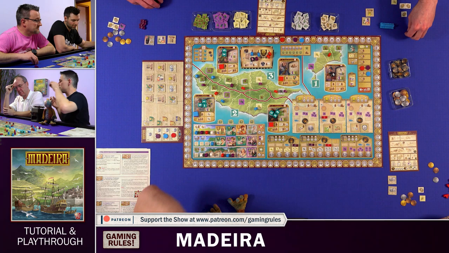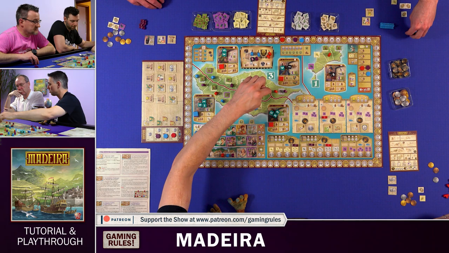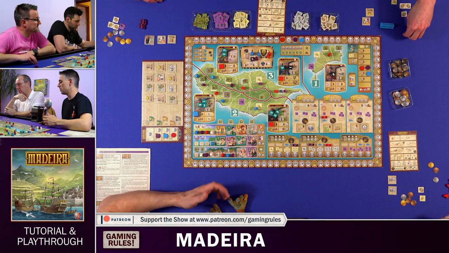This isn't good for you. Oh. Right, oh, that's not too bad. So it's pay 6, because it's 9 minus 3. Pay 6 to do the action, which for you does nothing, or take 2 pirates, because it's 1 plus the sum of the black pirates. You take 2 pirates.